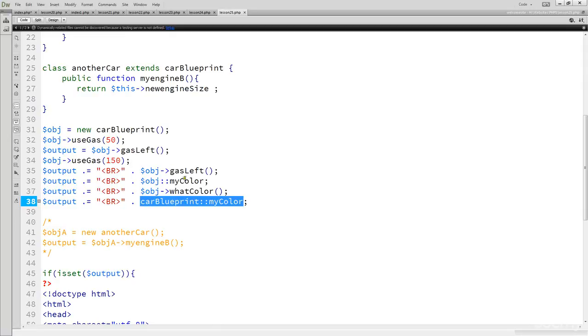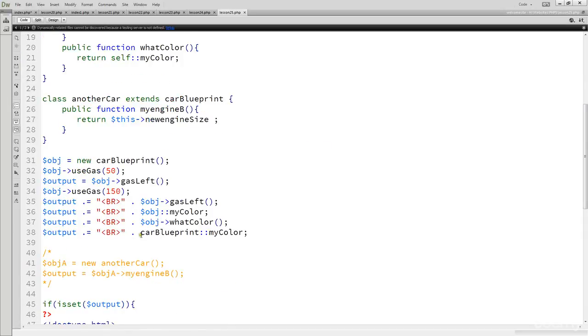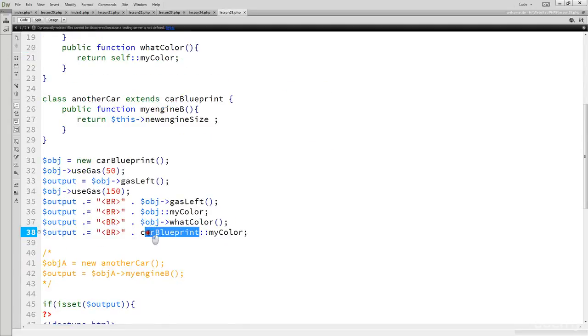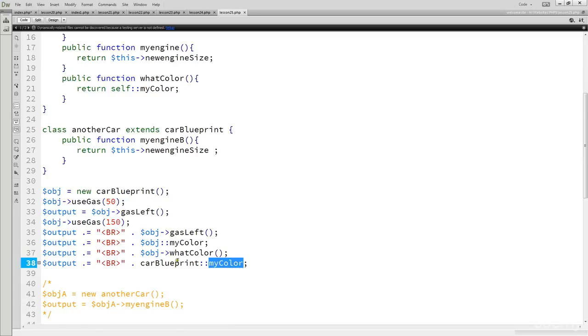This is because it's outside of the actual class. We have to reference the class in some way, and we're referencing the class instead of the self that we used over here. We've got the two colons and then the constant that's available within this class.